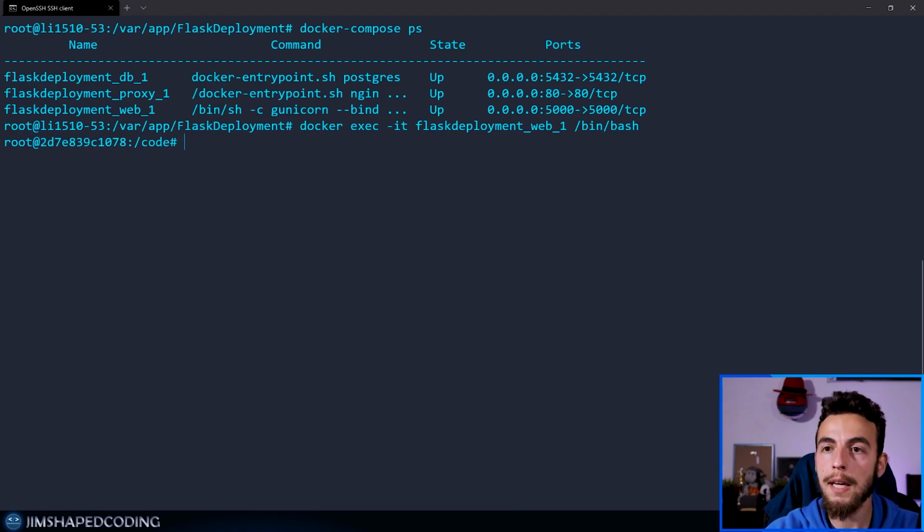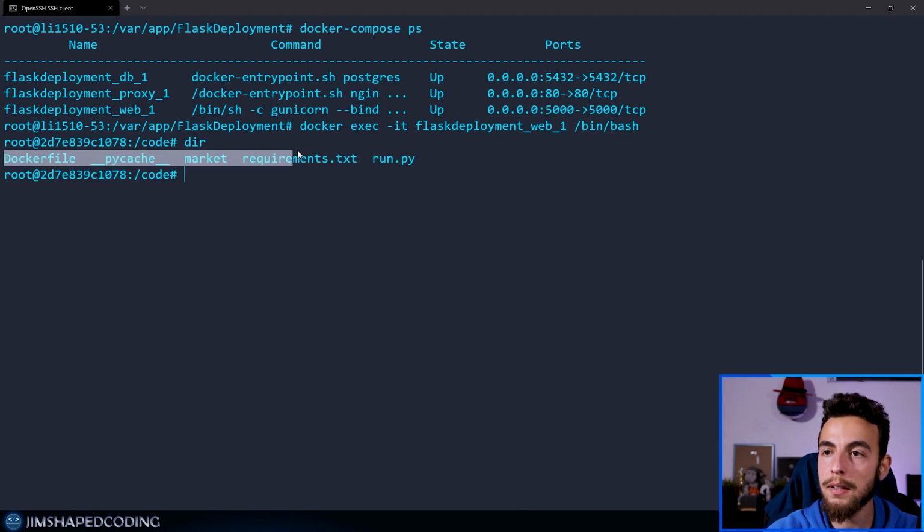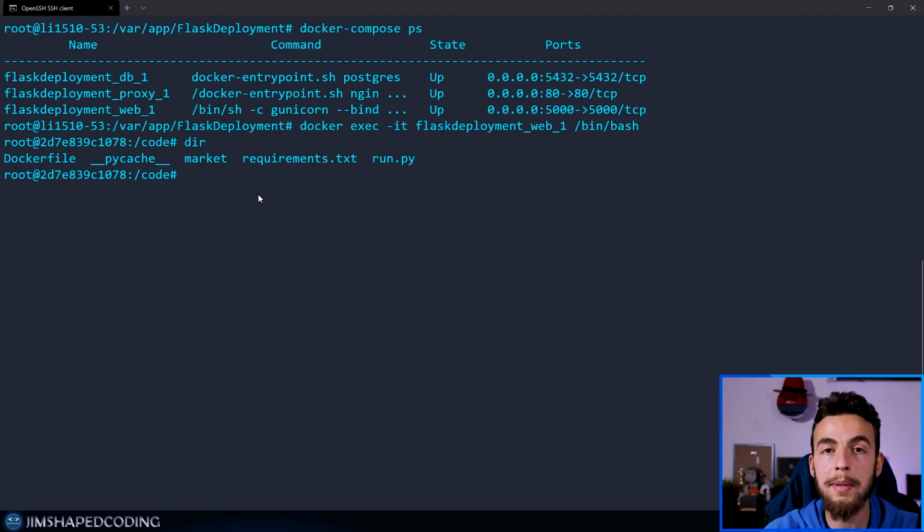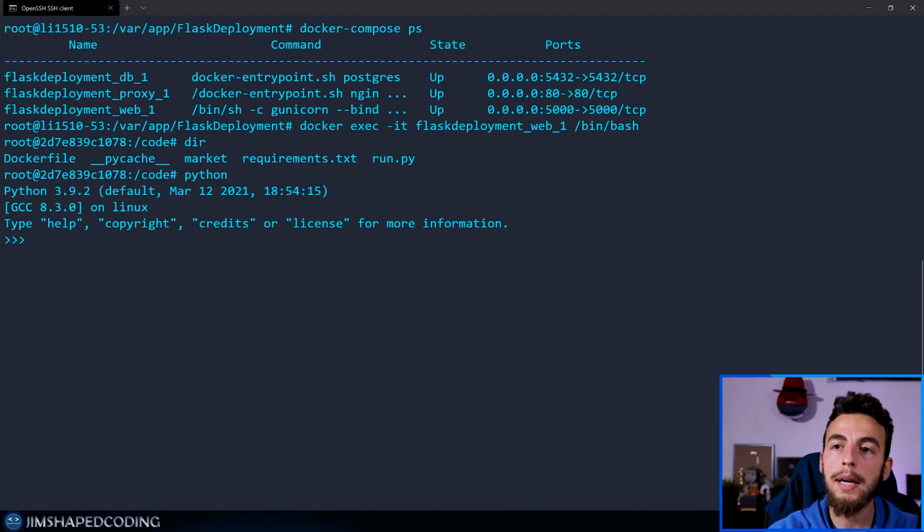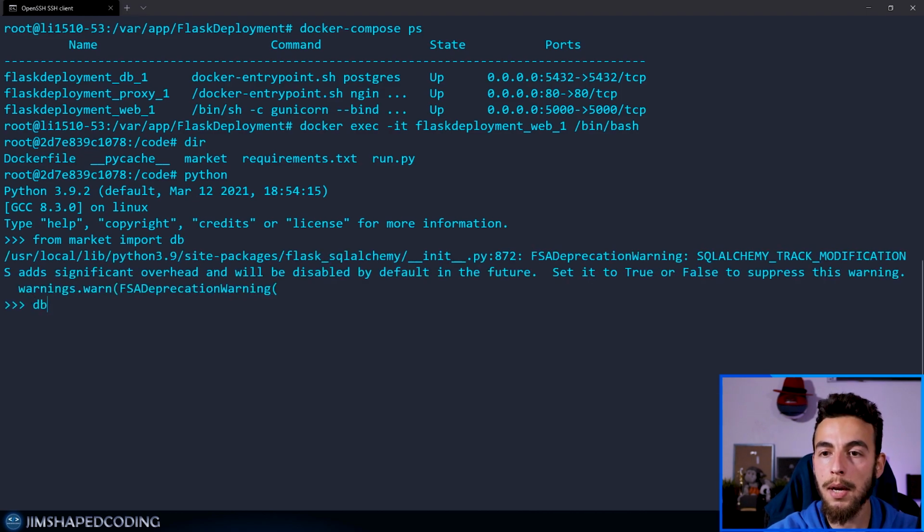So if I click enter, then you can see that now I'm inside the container, as the ID here has been changed to the ID of the container. And now if we say something like dir, then you can see that we only see the information, meaning the files and directories of the Flask project itself. So it really means that we were able to connect to our container successfully. And now we want to go inside Python and we want to say from market import db, and we'd like to execute db.create_all like that. And this should be a method, so make sure that you open and close parentheses.